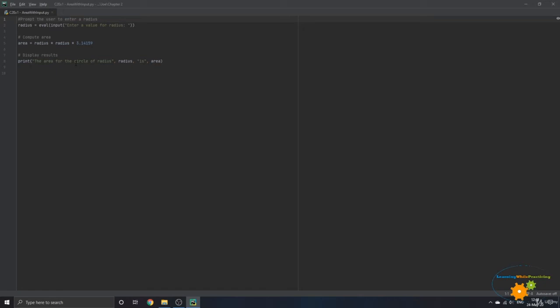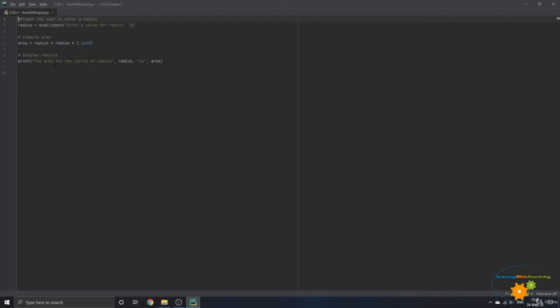So for the last line, I need to display the results. By using the print function, actually the print function is to show something on the screen, to give an output on the screen. So I'm going to print the following. And when I do my printing, as you can see, I'm going to have, first of all, a string right here between quotes, the area of the circle of radius.